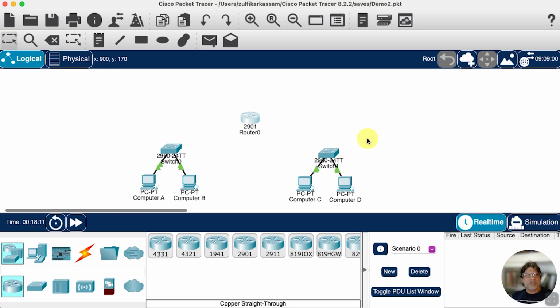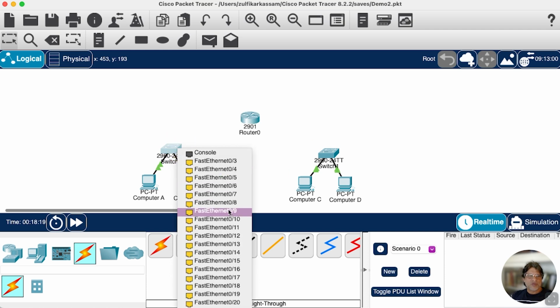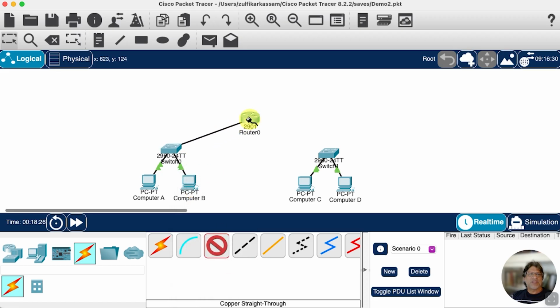Now, what we do need to do is connect the switch to the router. So we're going to use a straight through cable to connect the switch. Because there's a gigabit Ethernet port on the other side, we're going to use a second port in here, gigabit Ethernet, to connect to gigabit Ethernet 0/0, because remember that has to be in the same network. So we configured 0/0 to be the 192.168.1 address.